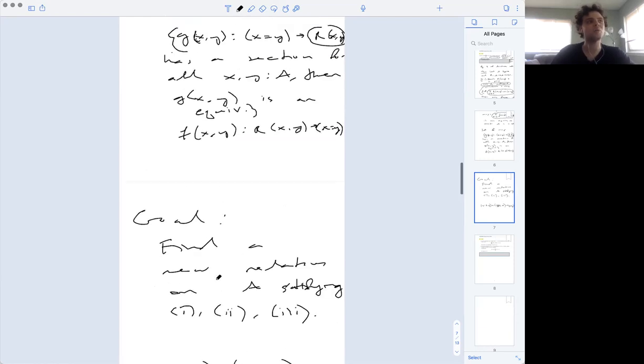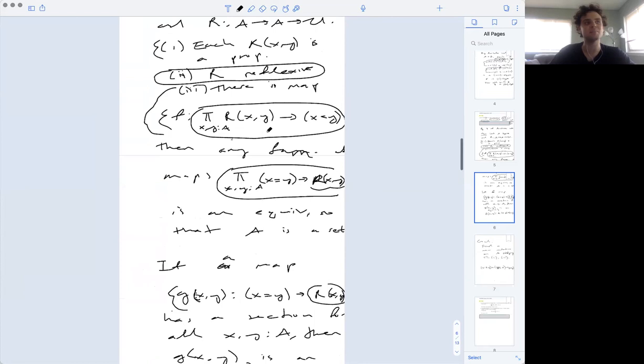And again, all we need at this point to apply the theorem is a map into the identity. We don't need an equivalence from the start.